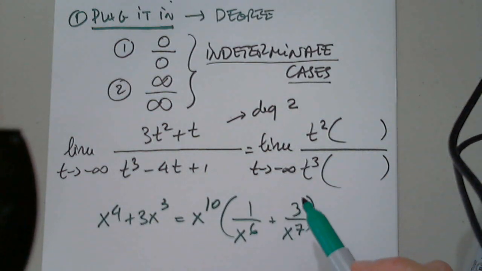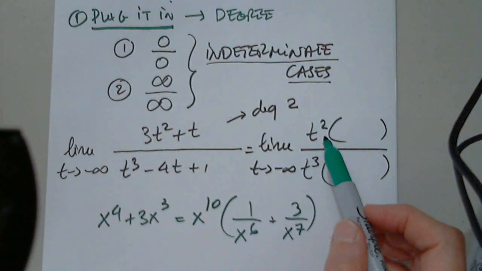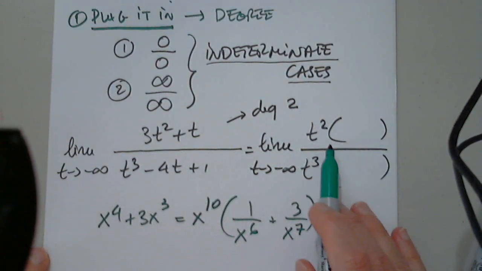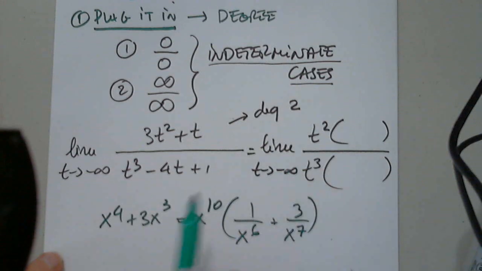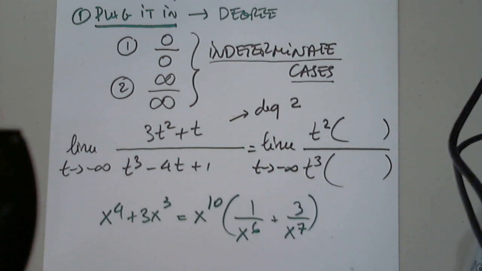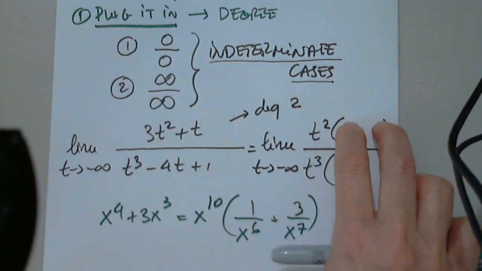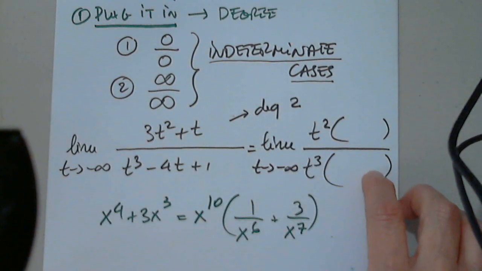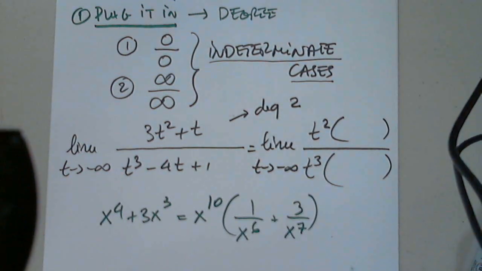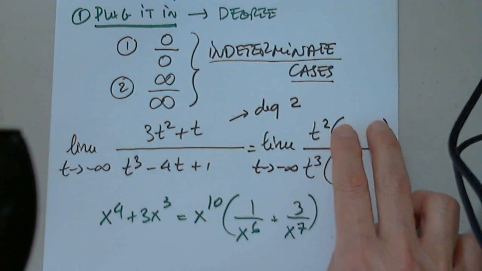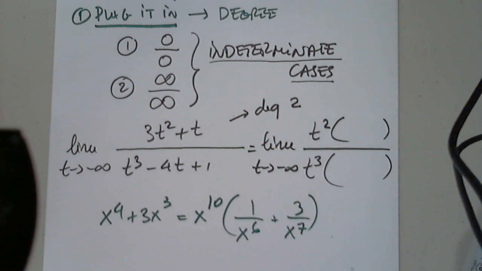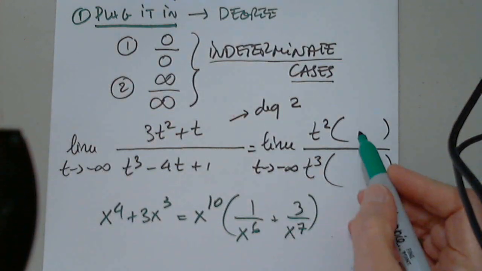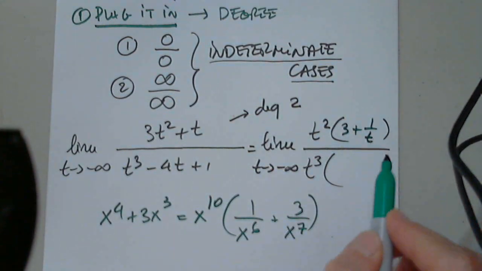So if you say you cannot, then I'll say yes, I would agree t squared is not a common factor, but I can factor out anything I want from anything I want. As long as these two terms, and here respectively 3 terms, when I distribute t cubed, I get this, I'm allowed to do it. So can anyone give us the two terms here? 3 plus 1 over t. 3 plus 1 over t, brilliant.